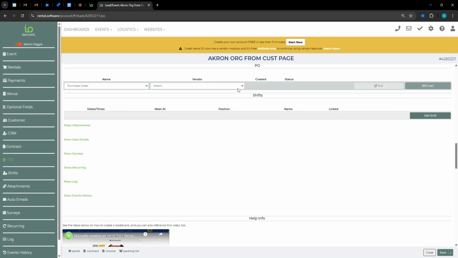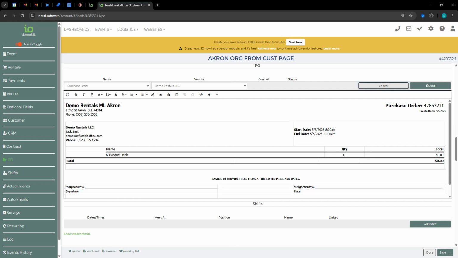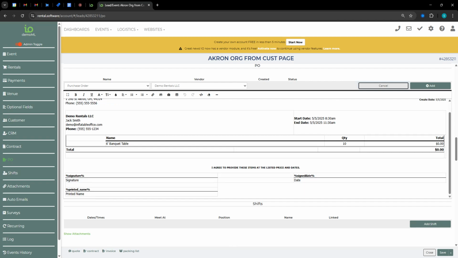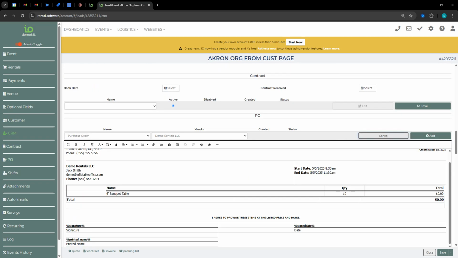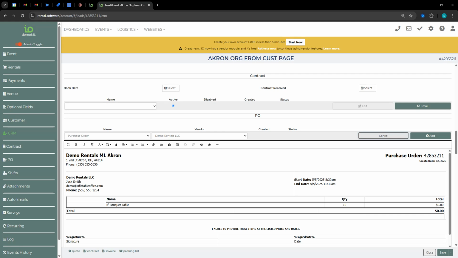Now that should show, hopefully, purchase order. Yeah. And then here's the purchase order. It's telling them, usually would have a price in here. You can put a price in there and send that to them. And then it'll have them sign it just like a contract, like a customer.